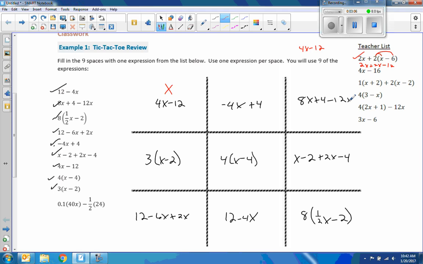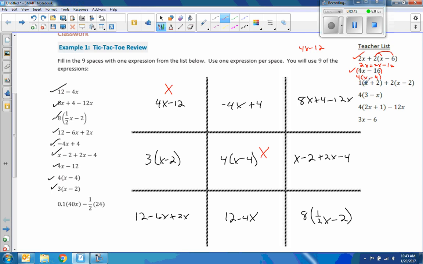So I had the first on the teacher list, and it was located right here, 4x minus 12. In 4x minus 16, there's nothing to combine, but we can work backwards. We can factor out a 4. If I divide 4x by 4, I simply get x. And if I divide 16 by 4, I get 4. So it's 4 times the quantity x minus 4, and that is right here. And we did this until a student would get a tic-tac-toe, and then I asked at the end if anybody had tic-tac-toes. Several did, a few didn't.